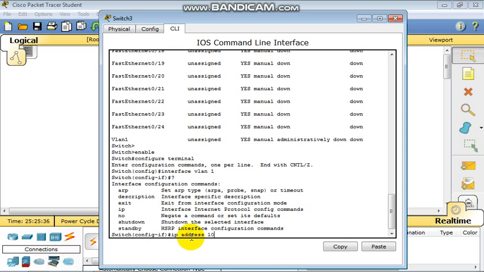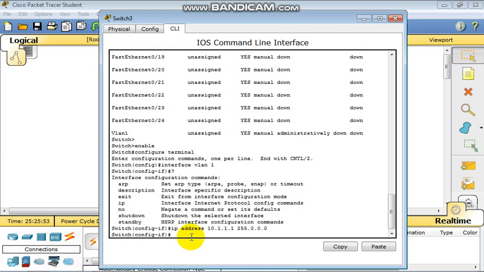So I want to assign 10.1.1.1, because we already have 10.1.1.2 on the computer. And then the default subnet mask 255.0.0.0, and then enter. And now we have already assigned an IP address.